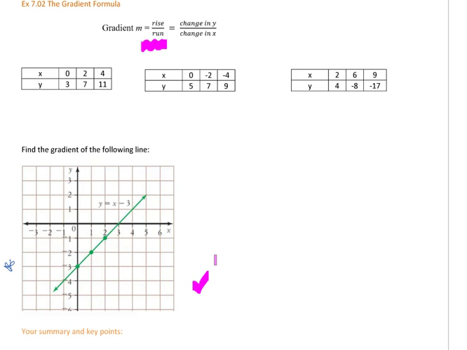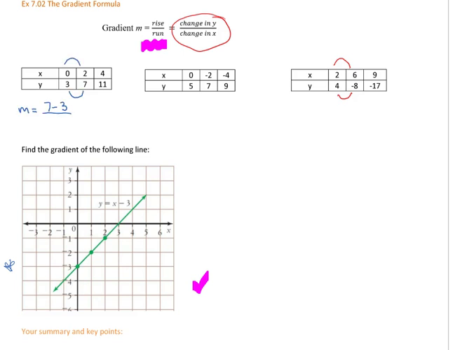We also have been reminded that a linear function data can be presented to us in a table. So in a table, rise over run really doesn't mean anything. The thing that is more appropriate for calculating the gradient there is this change in y value over change in x. And you can see that there. So we've got two ways to calculate the gradient. Rise over run when we've got a graph, or change in y over change in x when our data is given to us in a table.